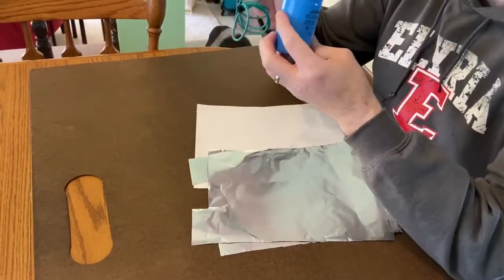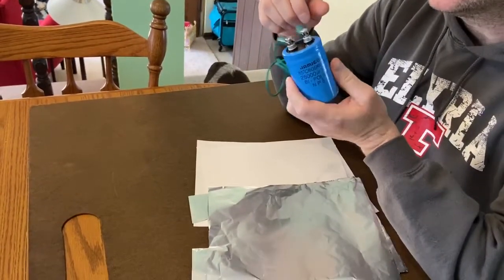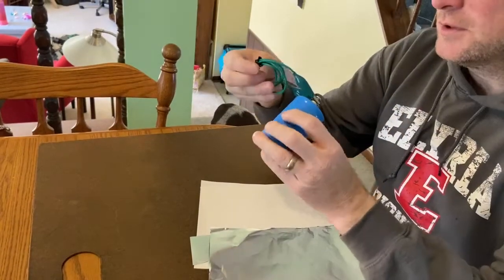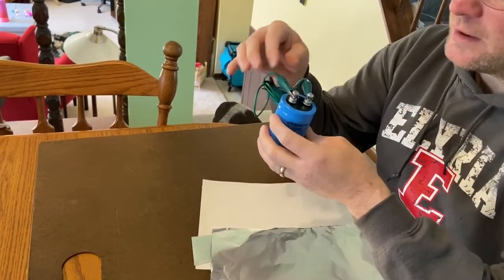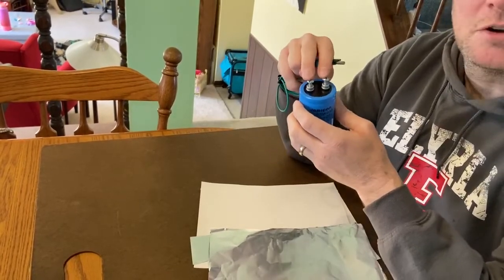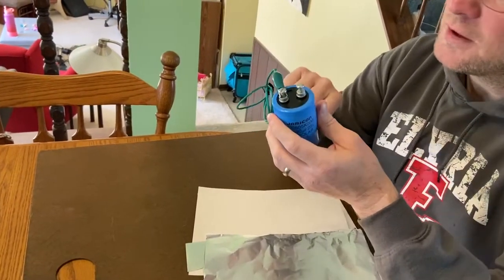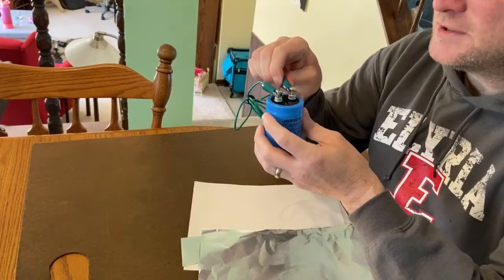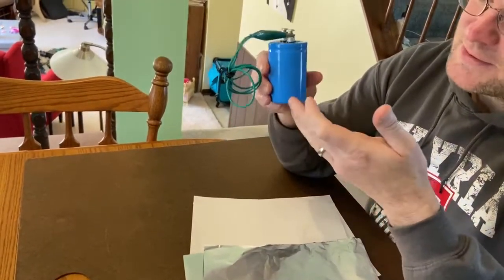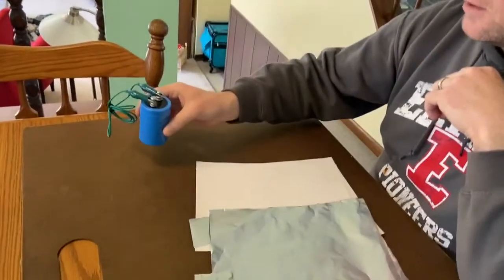I want to show you a new device that we can put into a circuit. This blue thing is called a capacitor. The way I normally store it, I have one single wire with both ends clipped onto these two terminals of the capacitor. Just like everything else we've used in a circuit so far, there are two separate places that I can connect to in order to put it into a loop. But you can't see inside the capacitor, so I want to show you how these things are constructed so you can understand what they are.